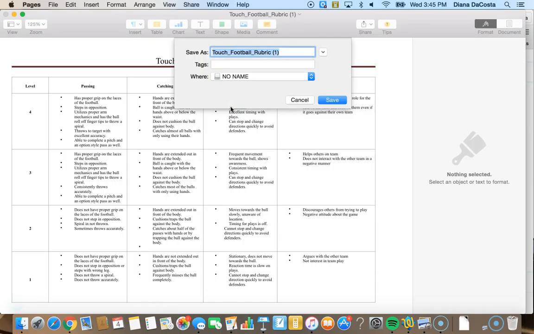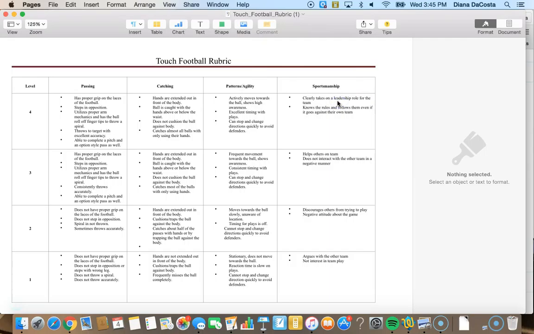Let's say you're at work and you start to download all the files, then you can go home and access your files there. Click Save.